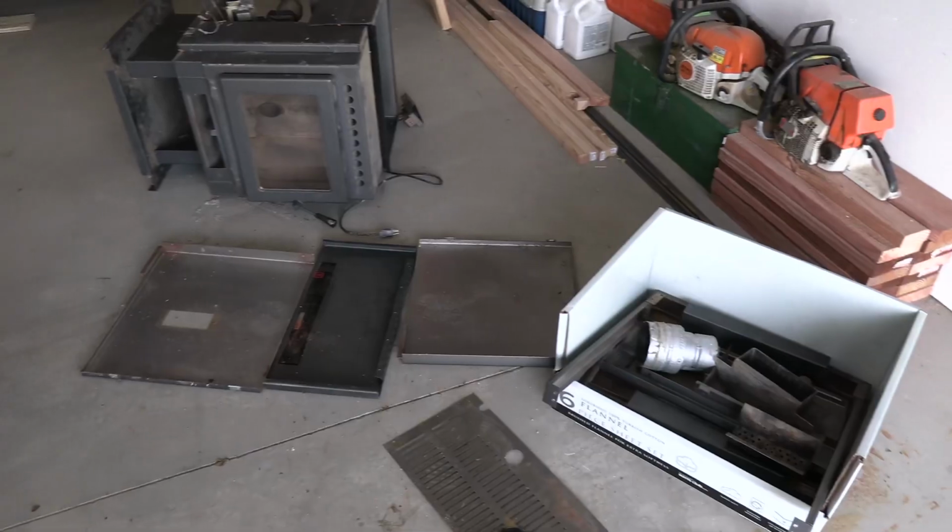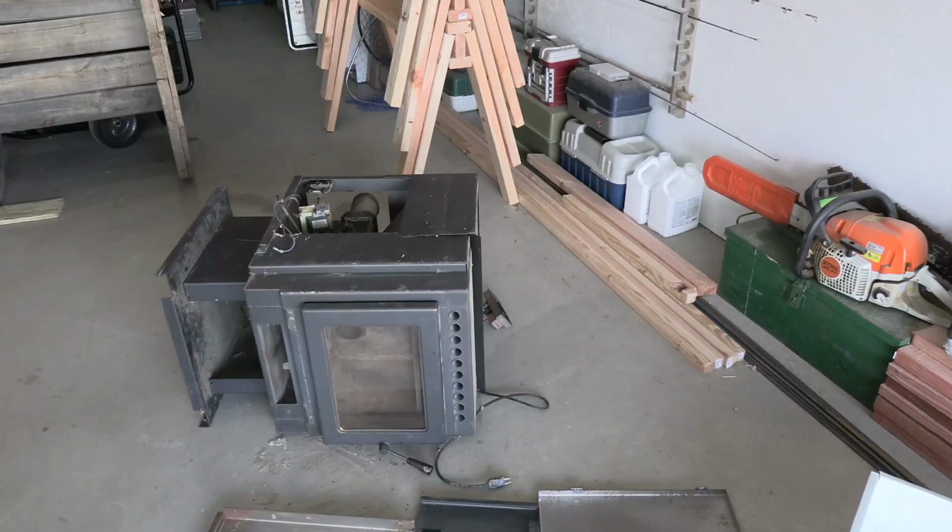Well, I was telling that to a neighbor of mine. He had me come over to his garage and take a look at something he had been storing for a few years, and he said I could have it. What he had over there was this old pellet stove. He wasn't sure if it worked or not. Well, the great part about it is it has a glass front door on it.